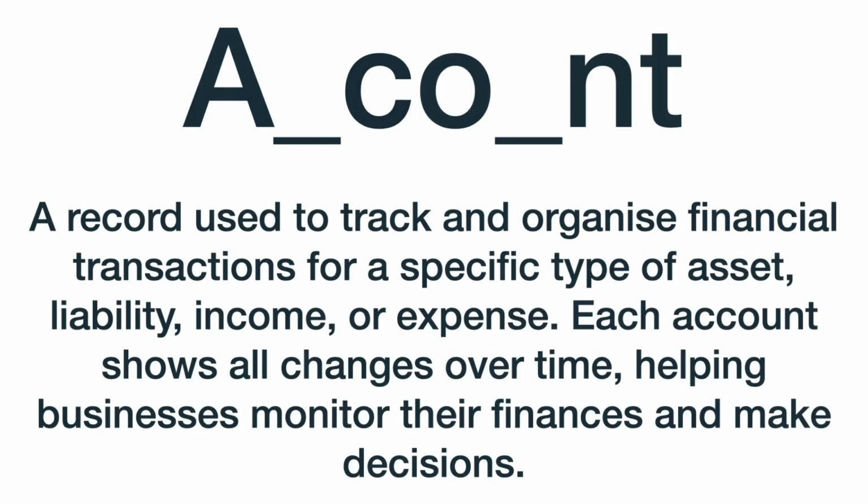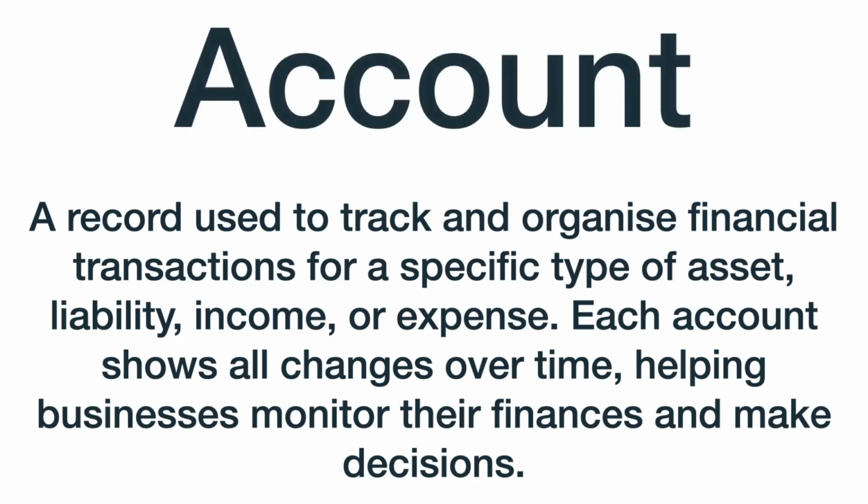Here's our first incomplete word. Its meaning: a record used to track and organize financial transactions for a specific type of asset, liability, income, or expense. Each account shows all changes over time, helping businesses monitor their finances and make decisions. Have you reached an answer? And the answer is account.